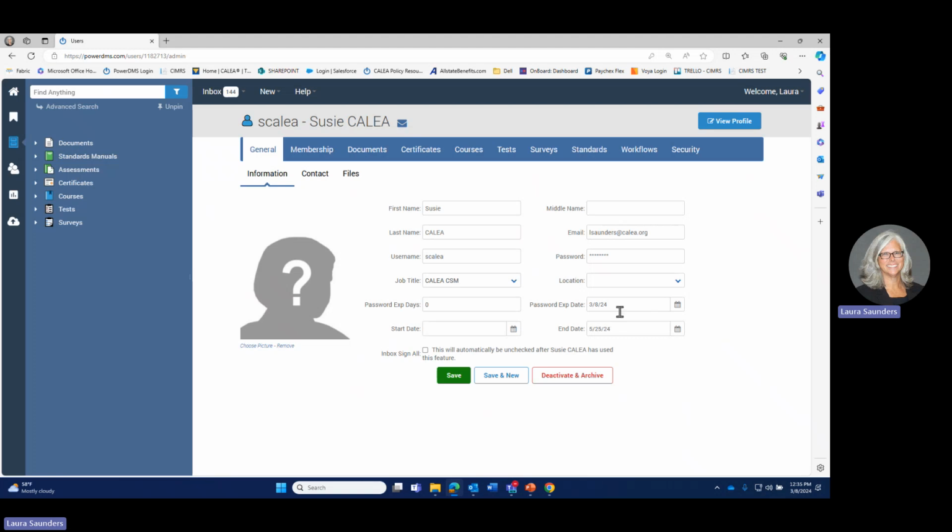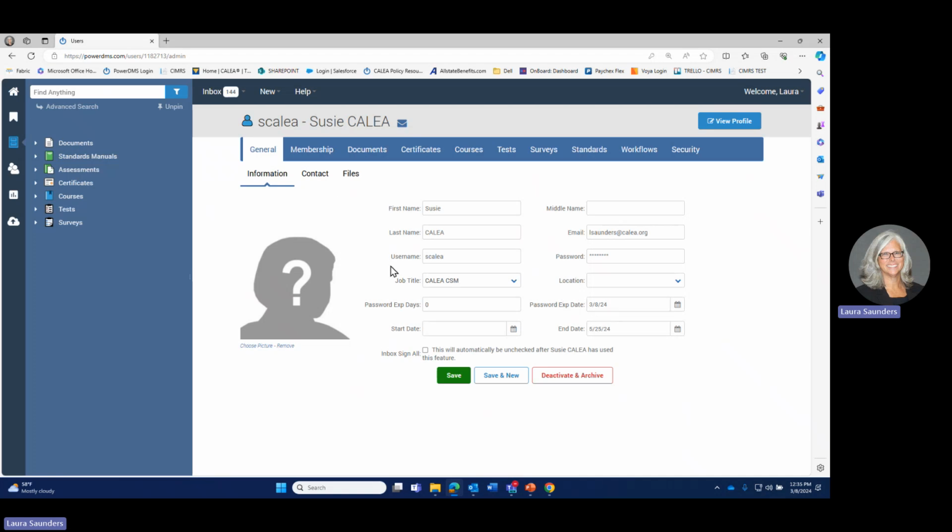That's because I gave it a generic password. And upon the first time that Susie tries to log in, it shows that it's expired. That's what forces her to reset her password. So you don't have to become a password manager. Just choose something generic for your organization. And every time that you set a new user up, you can give them this exact same password for their first login. It's not going to stay there. They're going to have to be forced to reset their password upon their first login.